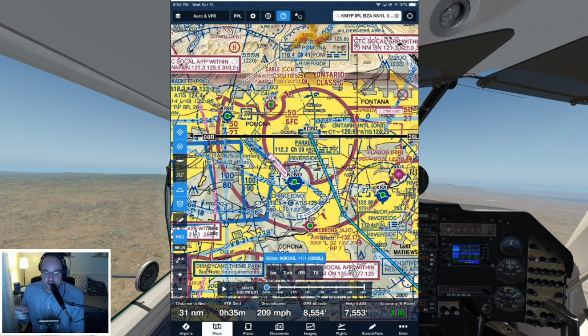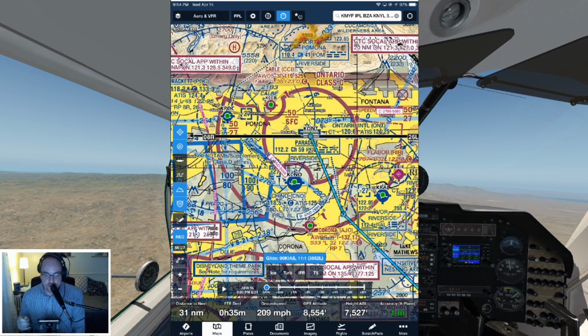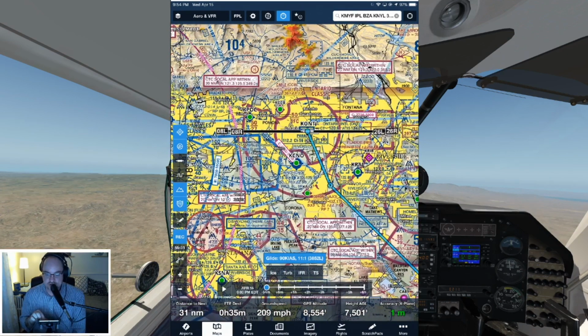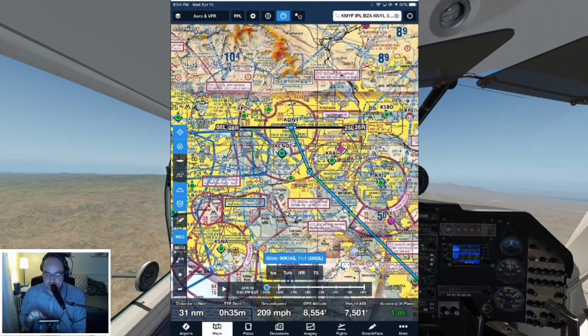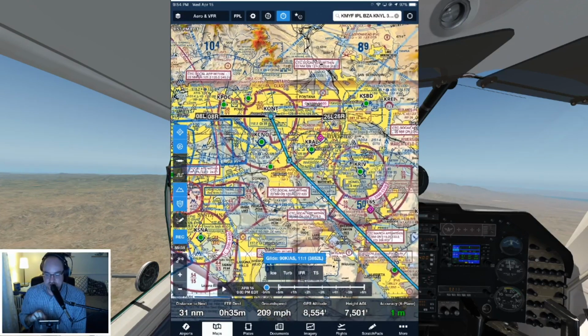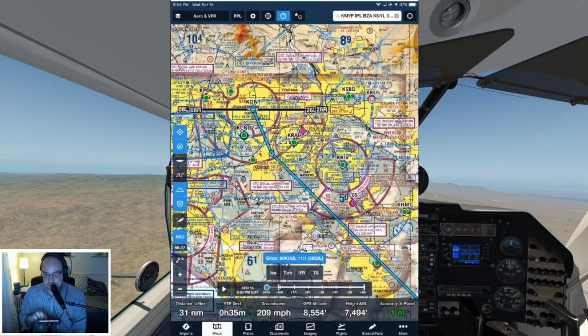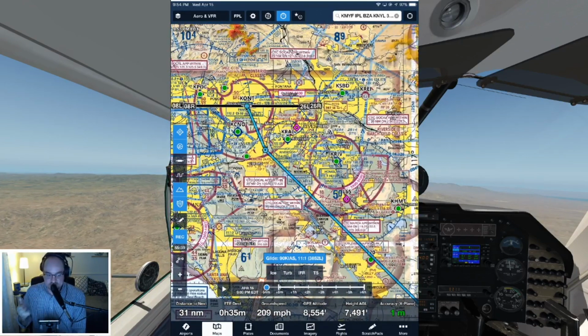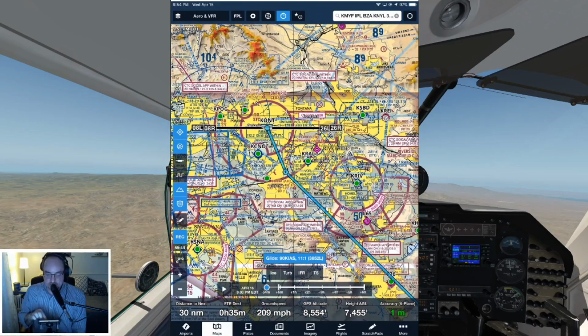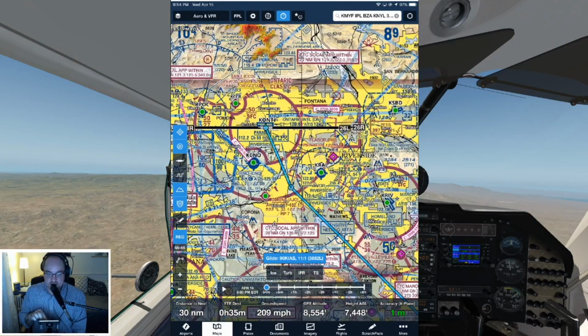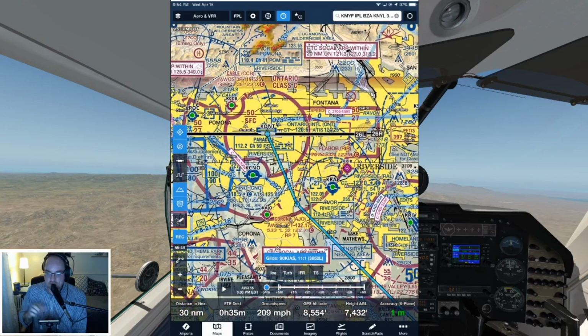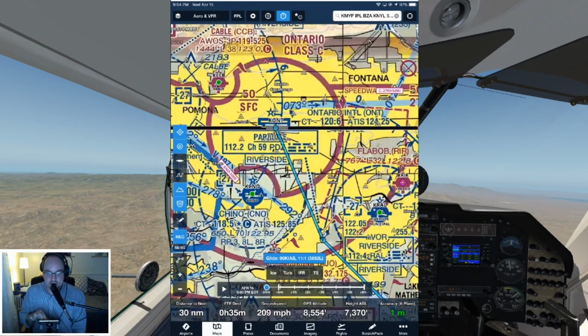If we weren't talking to air traffic control right now in flight following, and were just out flying VFR, we would have to have two-way radio communication with the approach controllers at any of these magenta rings before we could fly into this airspace. But we will already be talking to them well in advance. They'll know where we are. So we'll have two-way radio communication, which will allow us to fly in here.